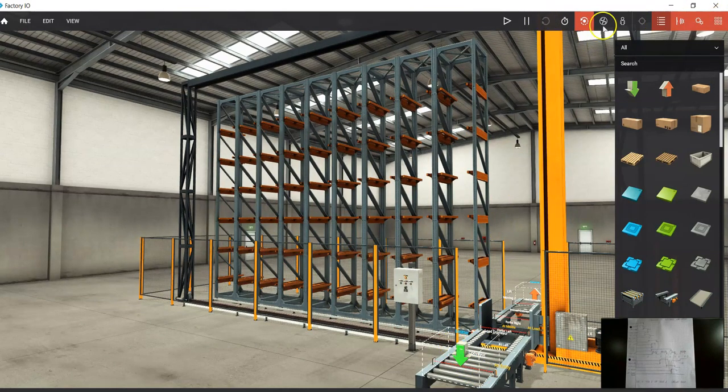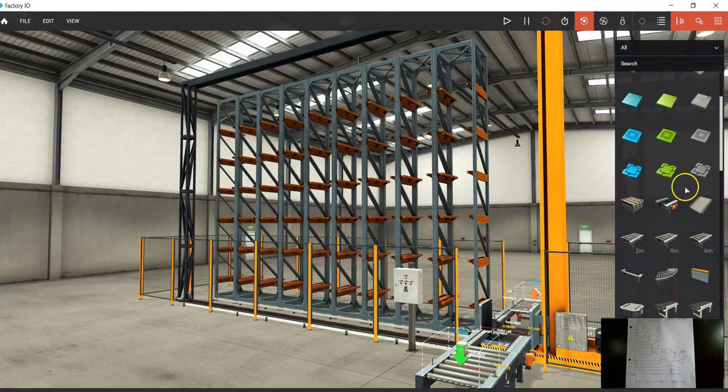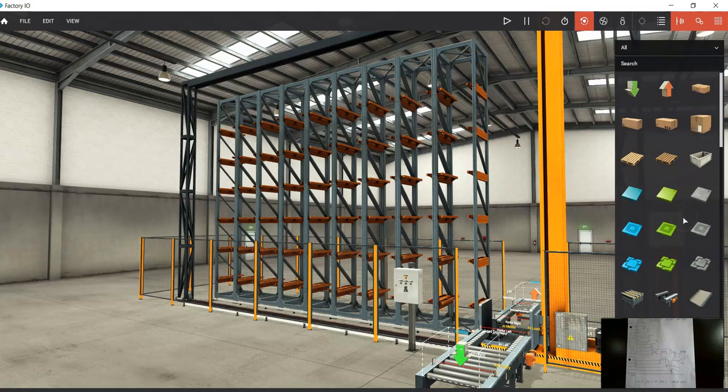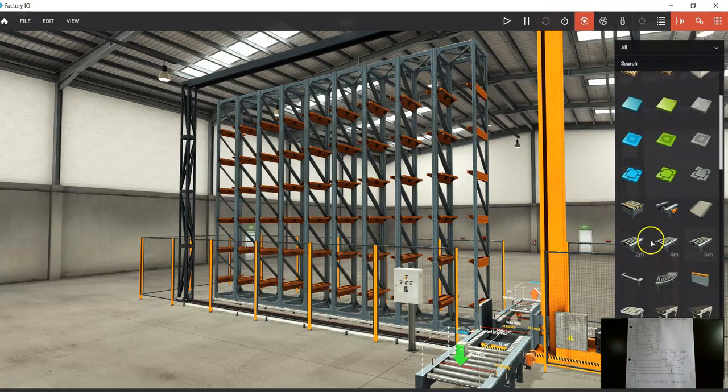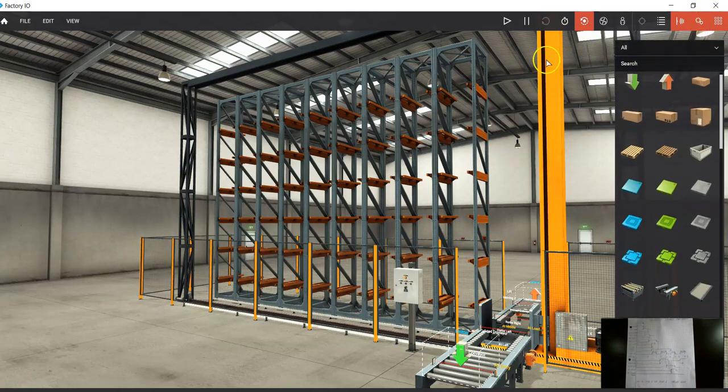We start off when we get into the scene in edit mode, and you can see that you have these pallets for if you wanted to change things around. You can put in different parts of conveyors and whatnot. We're not going to do that. We're just going to go with what we have. So we're going to put it in run mode.